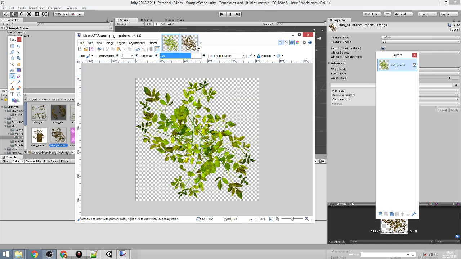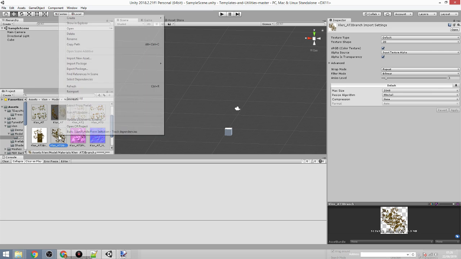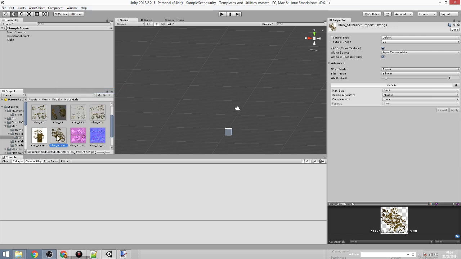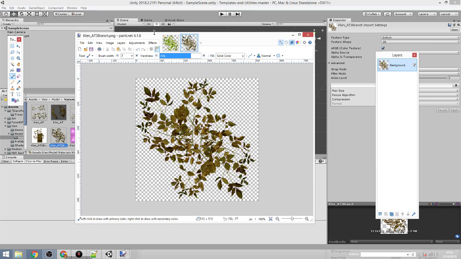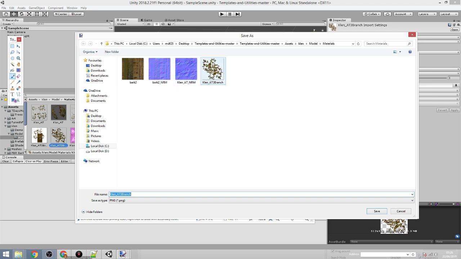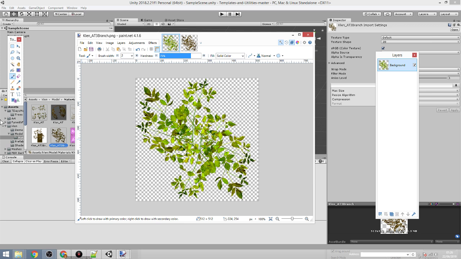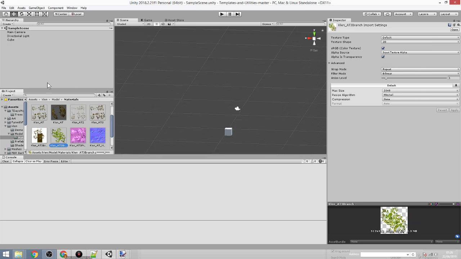Okay, oh, hang on, I said that's something different. Where did that save to then? Hang on, re-import. Oh, where is re-import here? There you go. Re-import. Okay, hang on, so file, save as. This. Client 83 branch. Save, yes. Okay. That do it? Yep, that's done it.